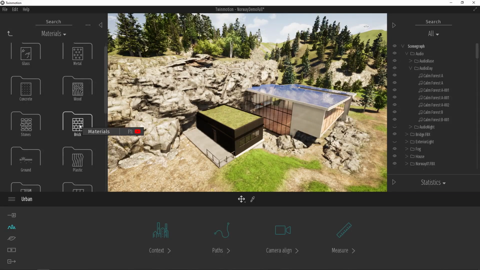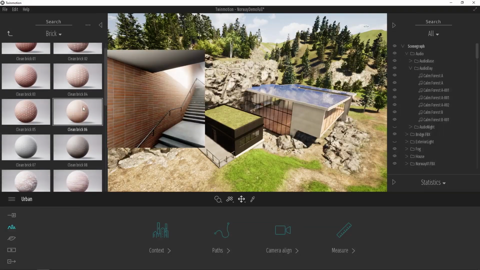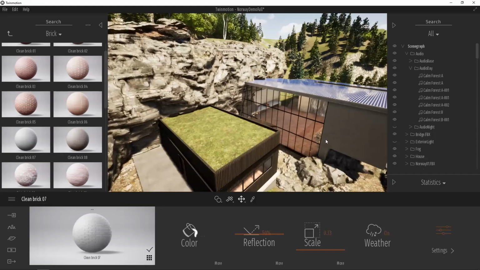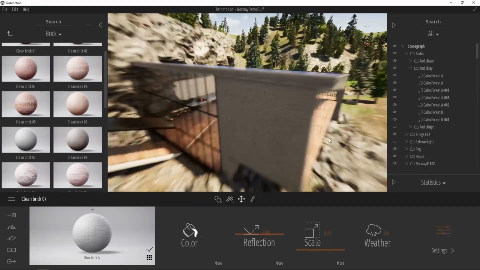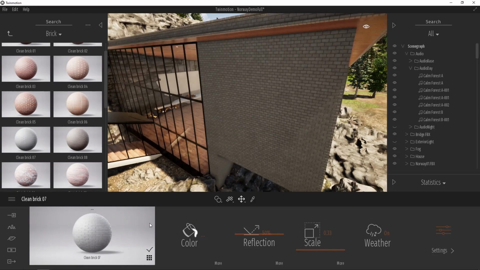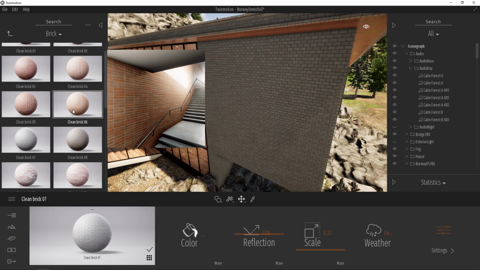So maybe we do something in here like put some sort of a bit of a stylized brick on here. And I'm just literally dragging and dropping that onto that wall. I'm just going to zoom in a bit so we can see what I'm getting on there. And then what we have down below are all of the different parameters associated with that material. So we're not stuck with what the material library is showing me here on these thumbnail samples. We can customize that.